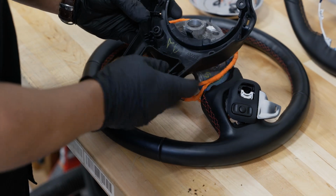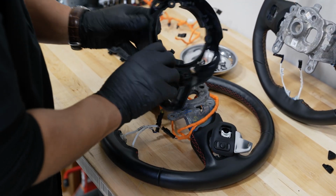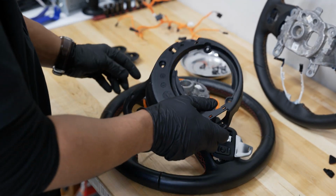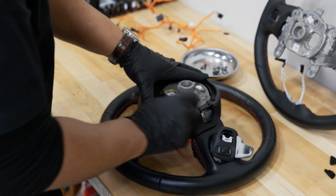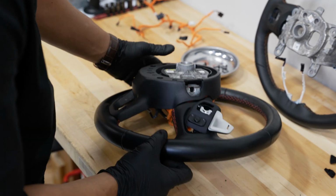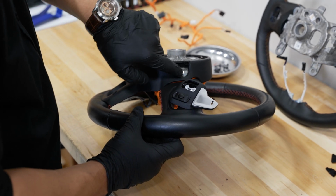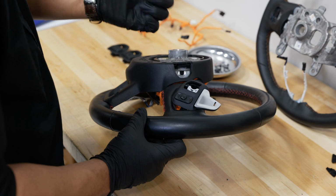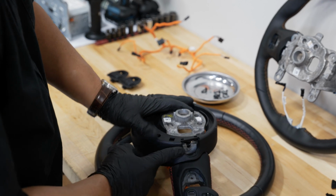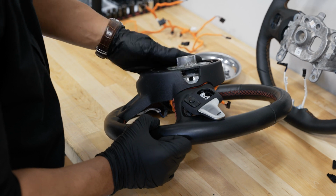Now, you can go ahead and put all the wires back into the plastic hooks in here. But the main thing, more important than anything, is you don't pinch any of the wires. So as long as you're not pinching anything or you're not going to screw any of your mounting screws back through the wires, you should be good. Now on the side here, you can see in the opening, this is where the horn gets mounted to, or the airbag gets mounted to with that 10 mil that we pulled out inside of the Jeep. You want to make sure that the wiring is not impeding the ability for that bolt to go right back through there. So as long as this is nice and open, you should be good.